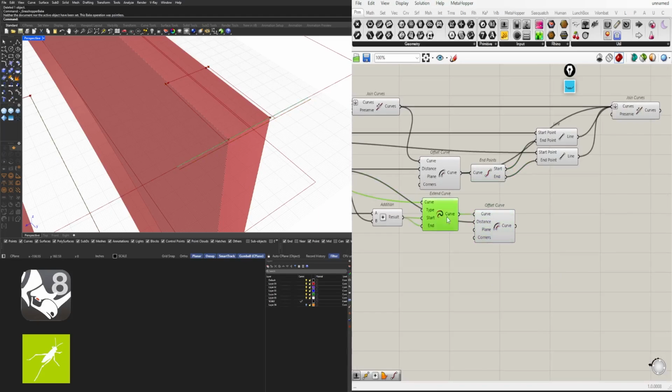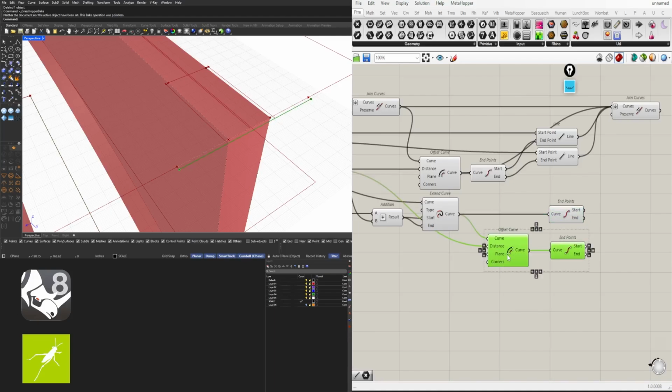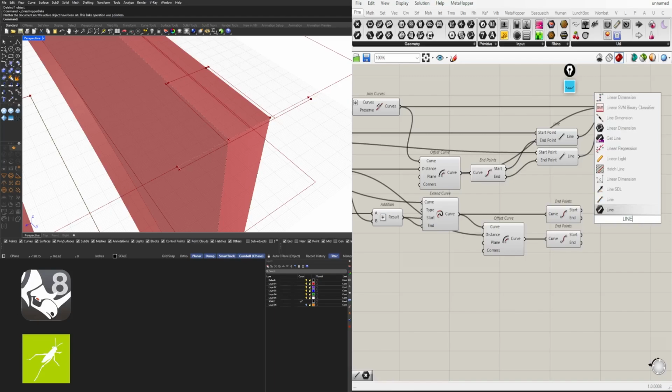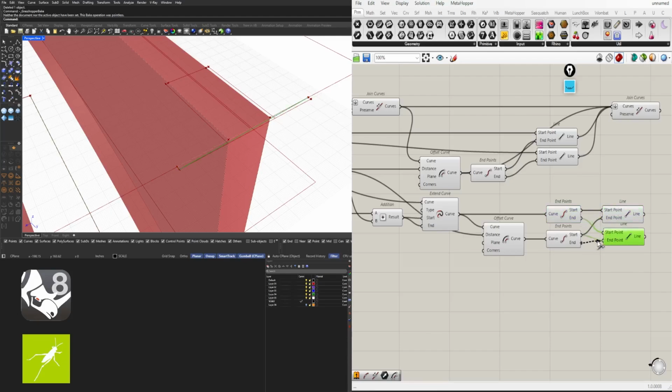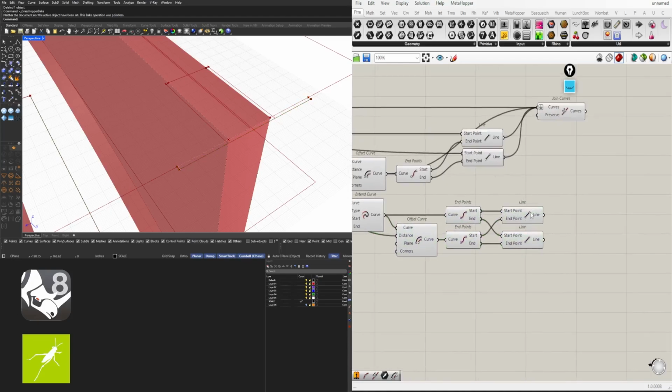Now we need to get the endpoints of these two and connect them the same way that we did these. So using endpoints. Now this one might be different because we need to create the endpoints both for this one and for this one. And connect them with the line segment. So I'll go here to line between the start and the start and the end and the end. Now using these two, I'll connect them with this.